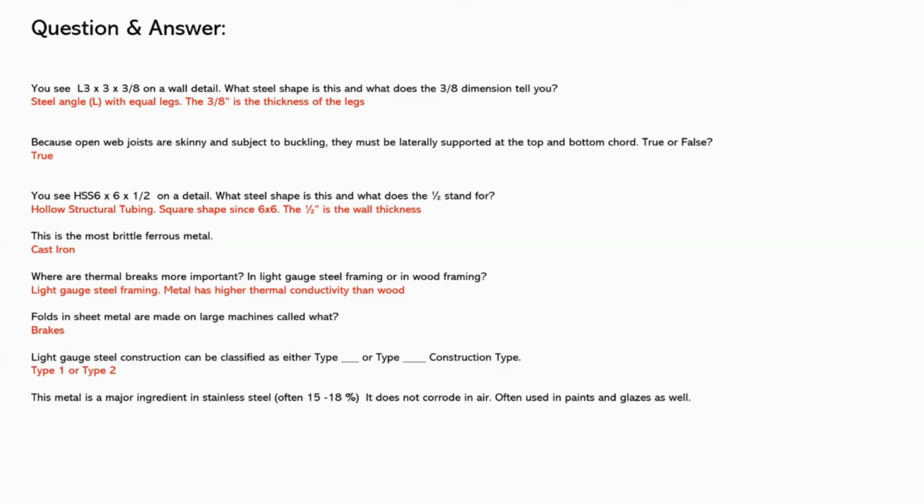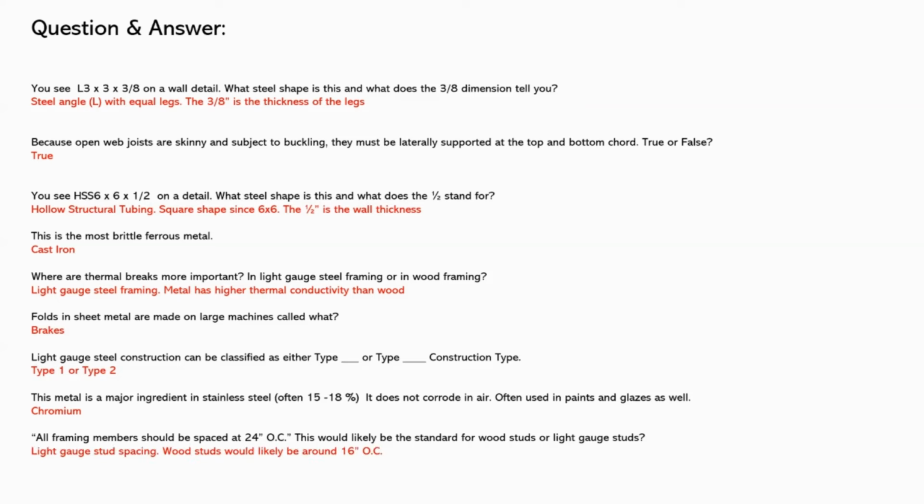This metal is a major ingredient in stainless steel, often 15 to 18% component. It does not corrode in air, and it's often used in paints and glazes as well. Chromium. All framing members shall be spaced at 24 inches on center. This would likely be the standard for wood studs or for light gauge studs. This would be the standard for light gauge stud spacing. Wood studs would most likely be around 16 inches on center.